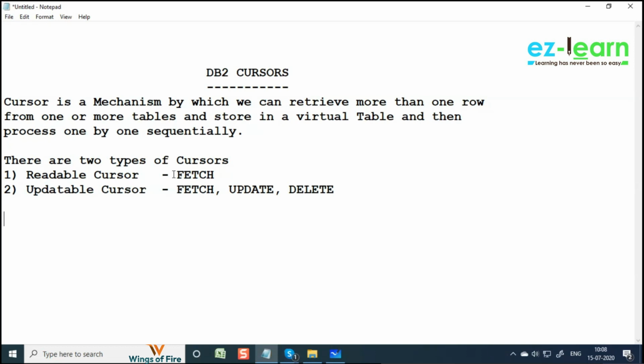There are 4 steps involved in a cursor. The first step is to declare a cursor.